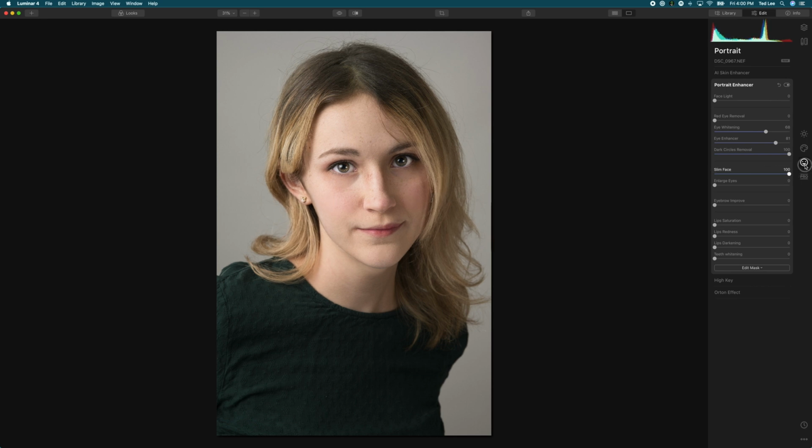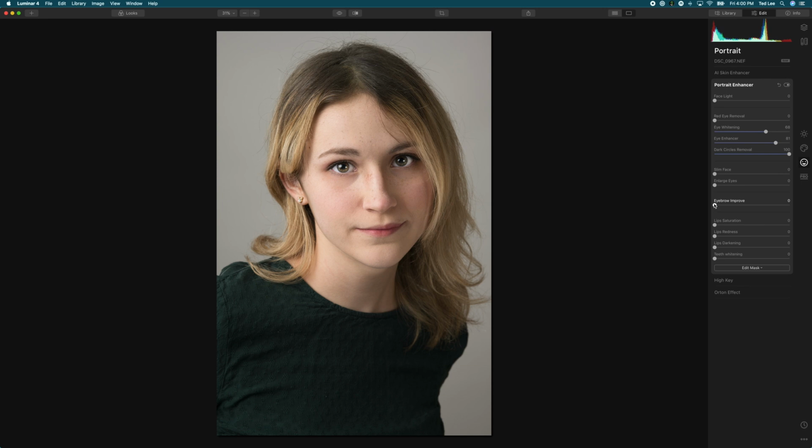Out, in, out. And enlarge eyes does exactly what you'd think it would do. Enlarge eyes. Now this can go to comical proportions, but I don't know why you'd want to use this, but for some people who are in the business, I guess enlarging eyes is something they do on a regular basis, and if you do, you could definitely find this tool to be very handy.